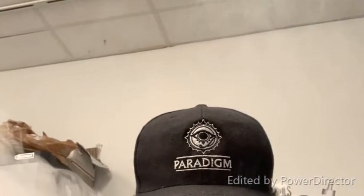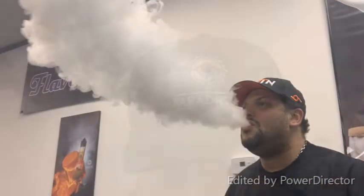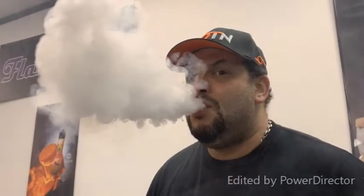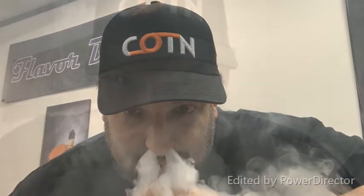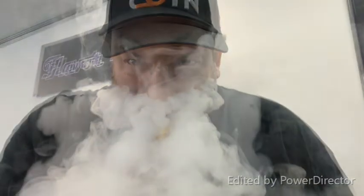When I try juice, I usually like to try it on an RDA and in a tank. Two totally different ways to vape, and usually you get a different flavor. Even though mostly I run RTAs, it's still a different flavor. I know if I grabbed the sub-ohm tank, there would be an even bigger difference. But I don't ever use sub-ohm tanks, except for mouth-to-lung setups. So I don't really have any.